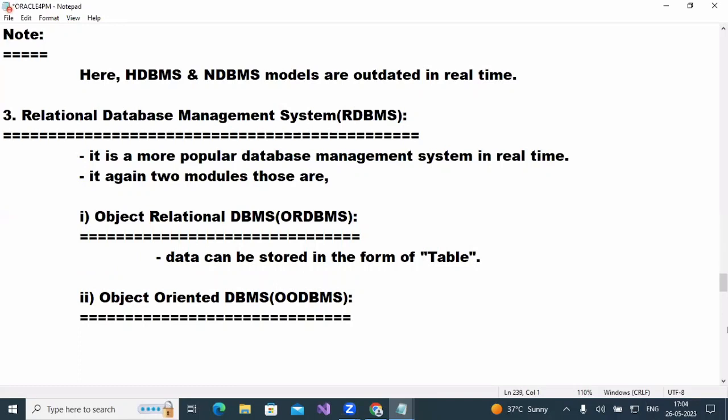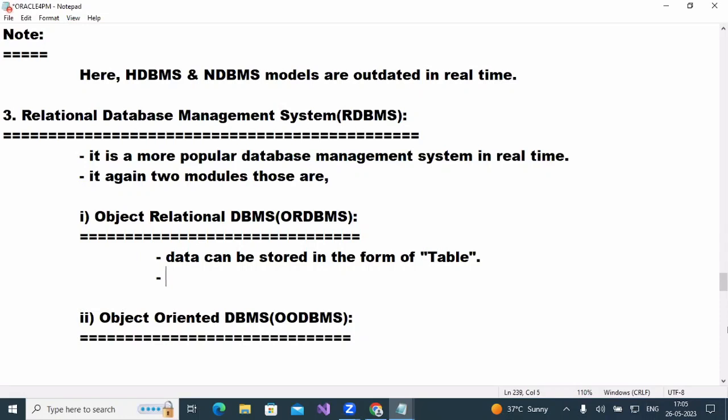Any object relational database, like SQL Server, Oracle, MySQL, DB2, Sybase, Informix, Ingres, Teradata, MaxDB, PostgreSQL, stores and organizes your data in the format of tables. You cannot store or arrange your data in any other format. Impossible. The only format is table.